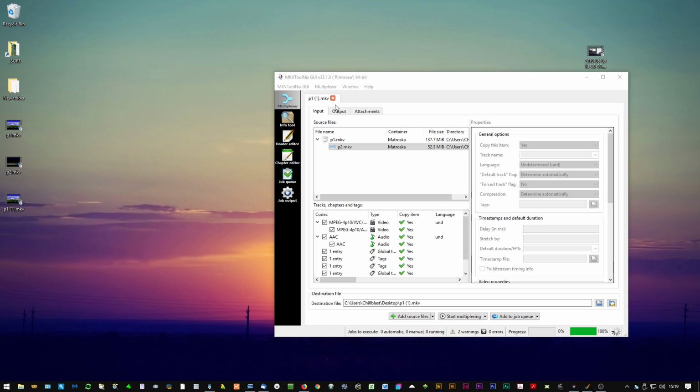As I mentioned, it's not completely accurate at the point where you cut the video, and again this will vary depending on how the original file was encoded or recorded in the first place. So just bear that in mind, and also the output file is going to be in an MKV container, so whatever you're playing it back in has to support that, but if you're just playing it back on a computer then it shouldn't be a problem. One or two devices might have a problem.